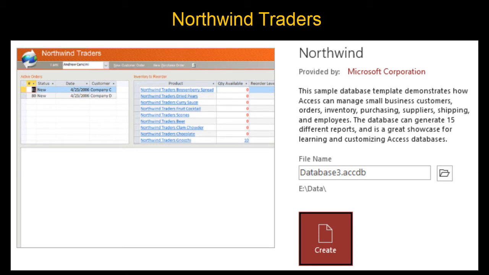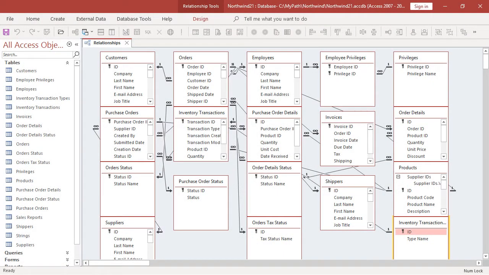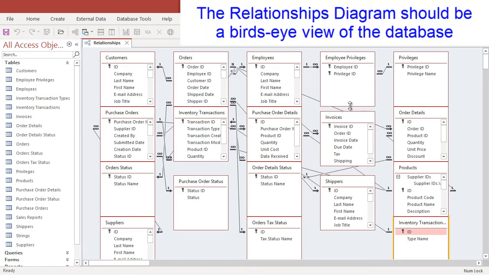Northwind Traders is a fictitious company invented by Microsoft to demonstrate features of Access. It's not, currently, a professional quality database design. Maybe that can change. To see what data is being tracked is to see what's really going on. Let's rearrange the relationships diagram and find out what it can tell us.